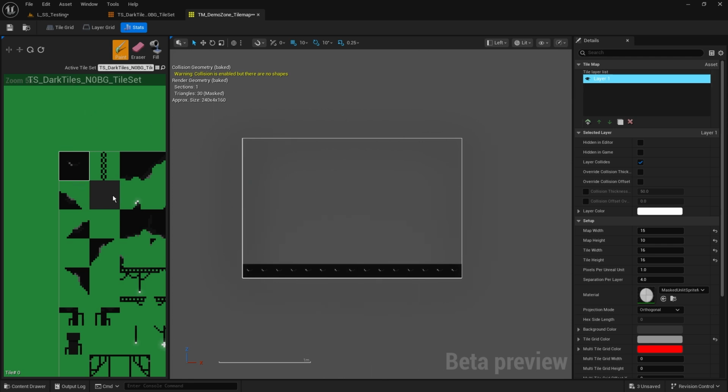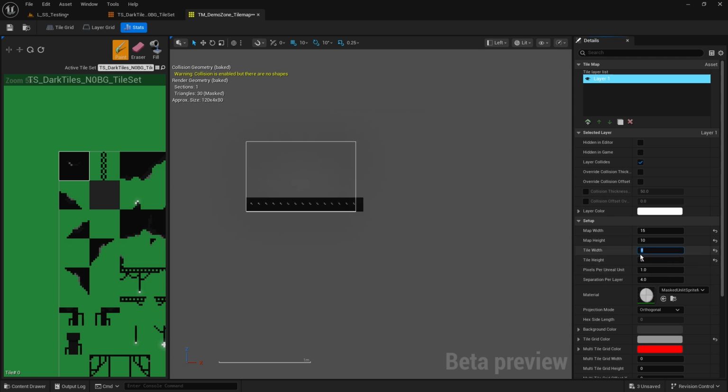Now, I said about changing the size. One of the things you could look at is that if this was 8 by 8, you can see that now these tiles would take up twice as much space, and we'd only be painting with the bottom left corner, but by doing so, I could actually use this to offset them from each other, which is useful when you've got things that maybe like this, where it's a smaller detail, and I can control exactly where that detail is going to go.